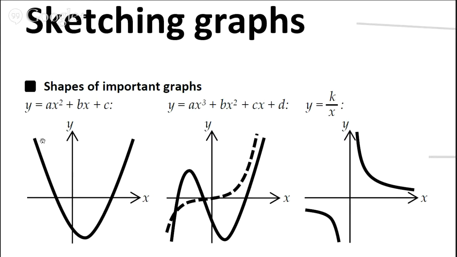Another thing you need to know about quadratic graphs is that they are symmetrical. So if you make a vertical line at this vertex, it will be symmetrical about that vertical line — this side is the same as this side of the vertex. Finally, one important basic quadratic graph is the plain y equals x squared graph, and that has a vertex at (0, 0), at the origin of the axes. This could be y equals any number x squared plus any number x plus c, where a, b, and c are just numbers — constants is the proper word.